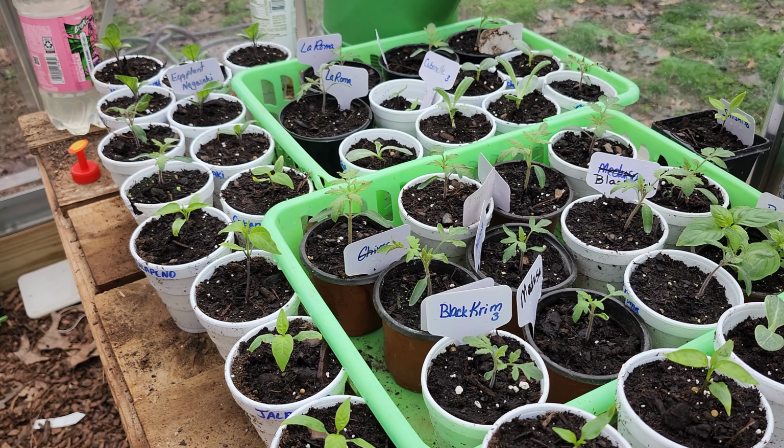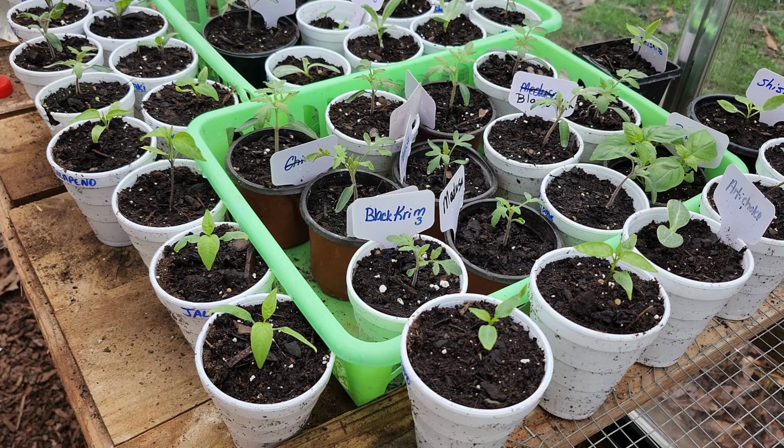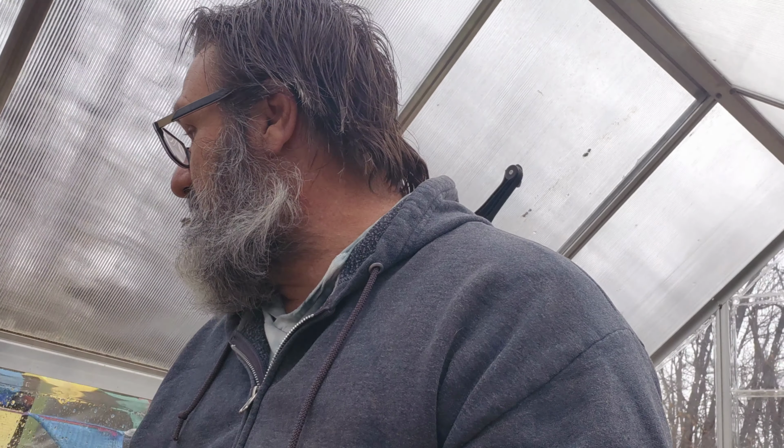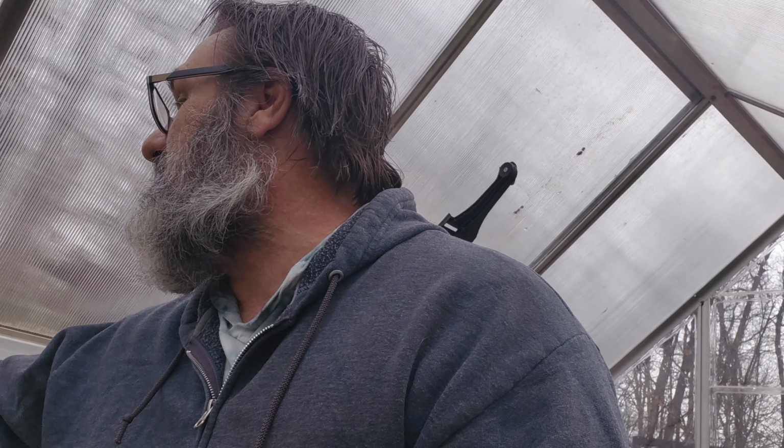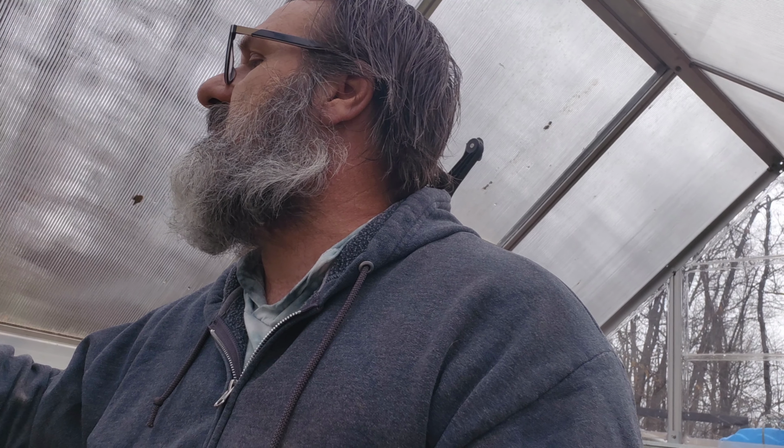However, Arkansas weather looks like we'll probably end up having to bring them in the house tonight, because it's supposed to get down to about freezing. And I don't know if the little heater is going to, let's see, what is it here? It is 71 degrees in here. Oh, I guess y'all didn't see that much. Well, it's backwards, so you can't really see it. 71 degrees in here with 36% humidity.